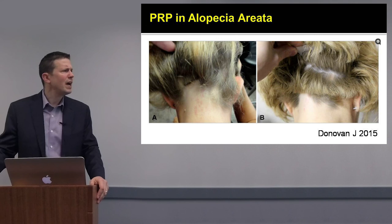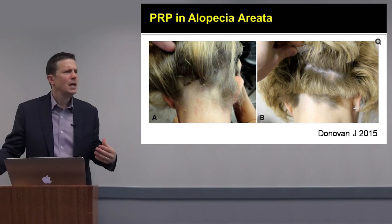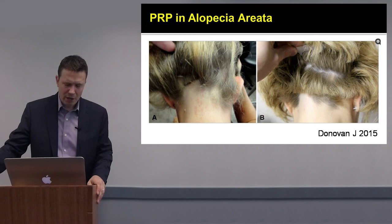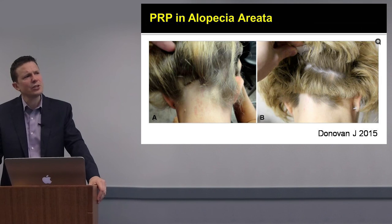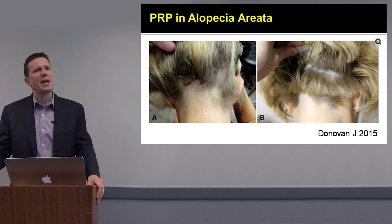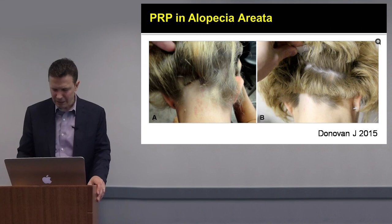This was one of our earlier patients in our clinic with PRP — a patient with very refractory ophiasis alopecia areata at the back of the scalp, traditionally quite resistant to treatment. The patient had not responded to topical corticosteroids, corticosteroid injections, or minoxidil. After a protocol of PRP injections into this area, after one month this individual was sprouting hair and has maintained growth for a prolonged period of time.